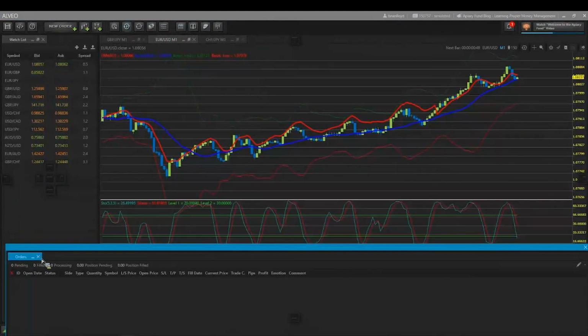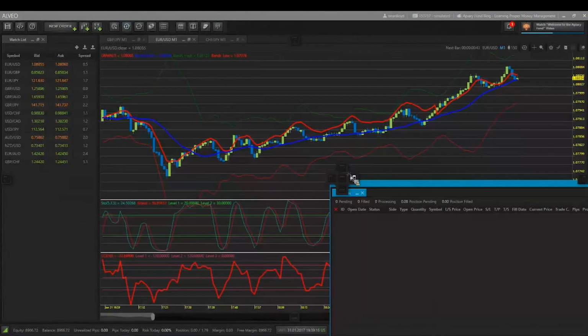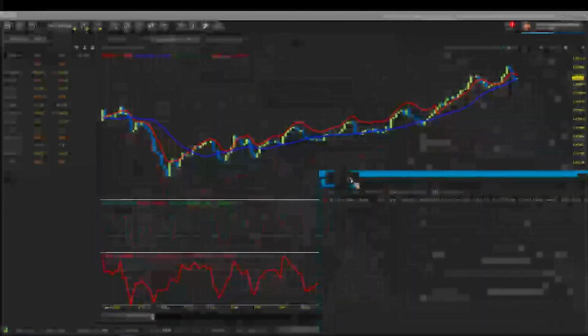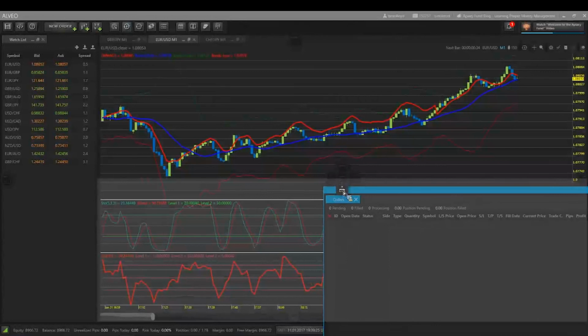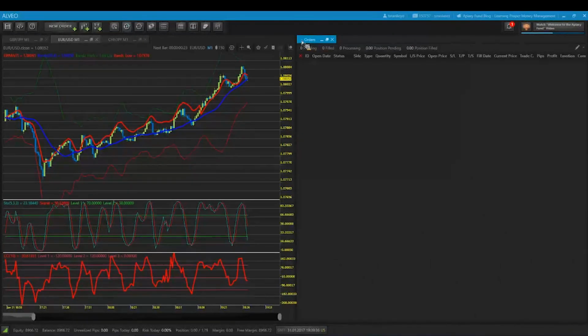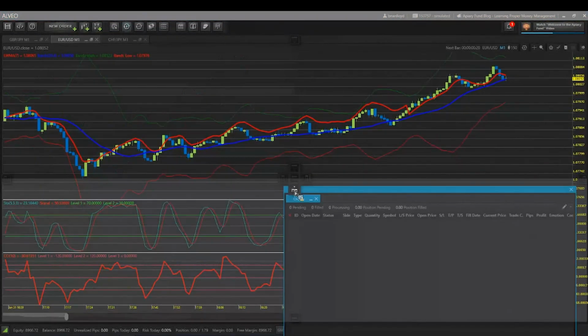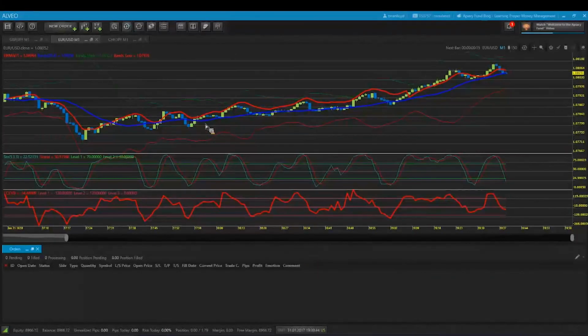Okay, so basically right here, when I put this right there, I can move it down to whatever I want. And you can see this little icon that comes up right here. It's kind of like a plus sign. It just shows the quadrants of the different things right there. So if I go to this lower quadrant right here, pop, it'll pop it right there. The problem with this one is that I need to get rid of this watch list right here. And here's why: I want it to take up this portion, and then I've got this perforation down there, and then I can pull that down.